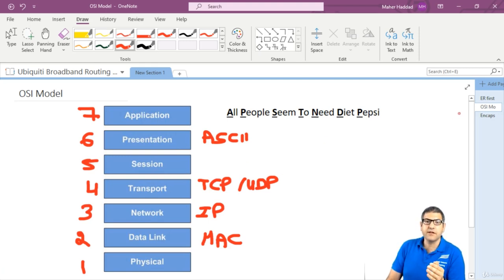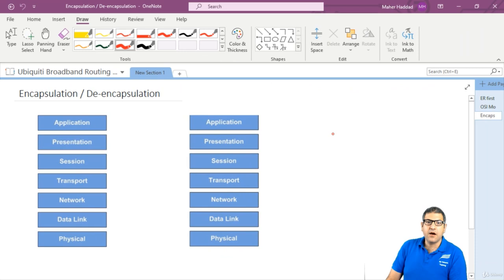Let's see now, in case you have to do a transmission from one computer to a web server or to any type of server. So how this happened, and this is what we call it, the encapsulation and de-encapsulation. So let's say we are now working on a computer and we want to send something to a web server. So this is us over here and this is the web server. All right, so we go to the computer and we go to the browser and we write www.google.com. So then I will click enter.